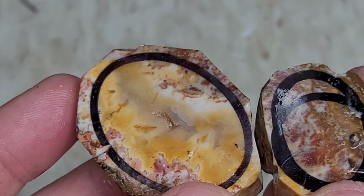So I got the two cabs and we're going to work with this one mainly. This one we'll do if we have time, but this is the one we want to go after today because as you can see, it's looking pretty awesome. And that runs all the way through, but we're going to go over to the Cab King now and do some edge grinding.